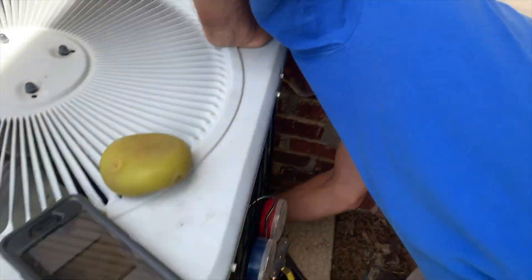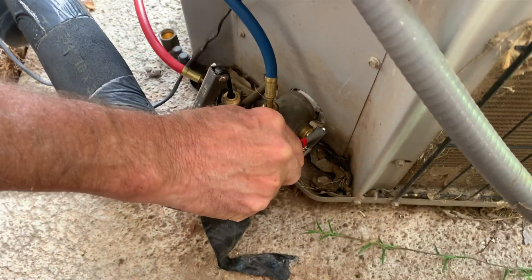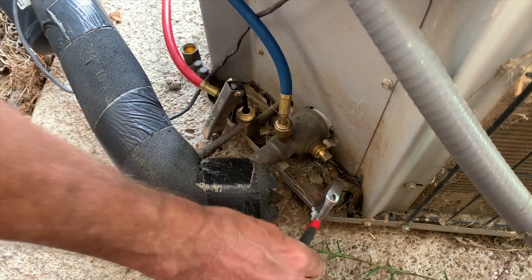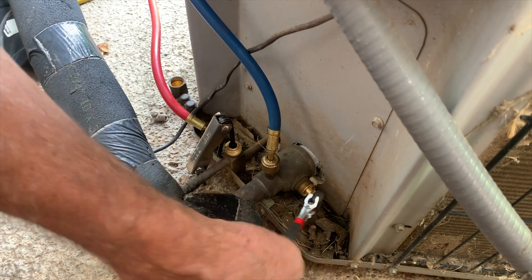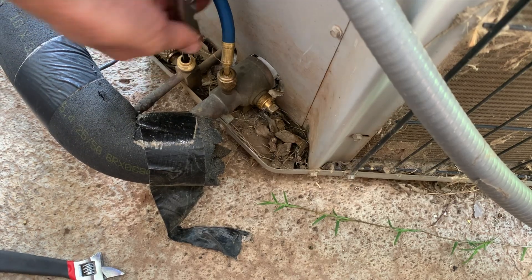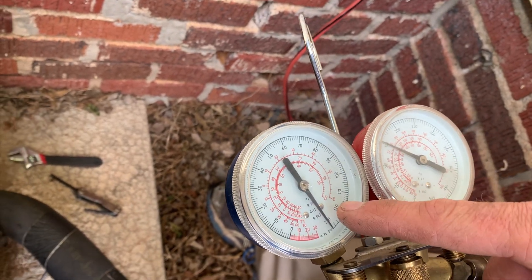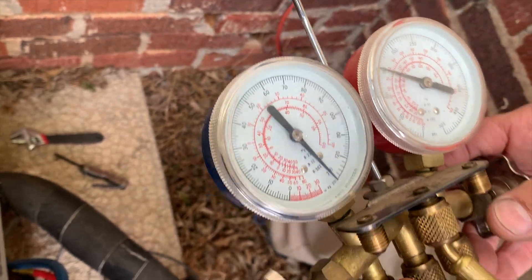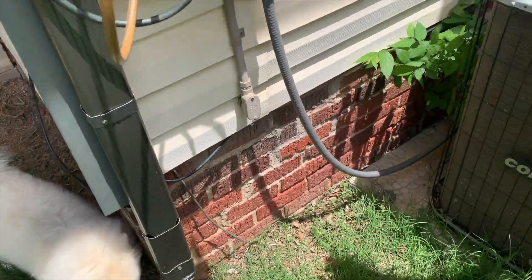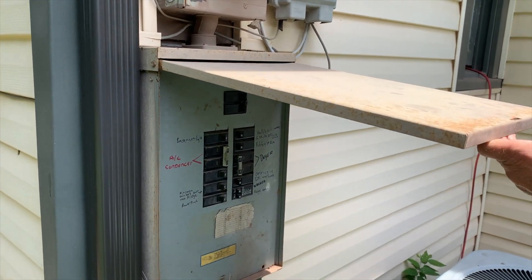Then open both valves fully with the allen wrench, reconnect, and turn on the air conditioning. We free-fill the low side — open the valve all the way, then open the high pressure side hex all the way. We've got pressure showing on one side and nothing on the discharge side yet, but the low pressure side will go up fully once we turn it on. We flipped the 30-amp breaker and then turned on the air conditioning inside to make it actually turn on.